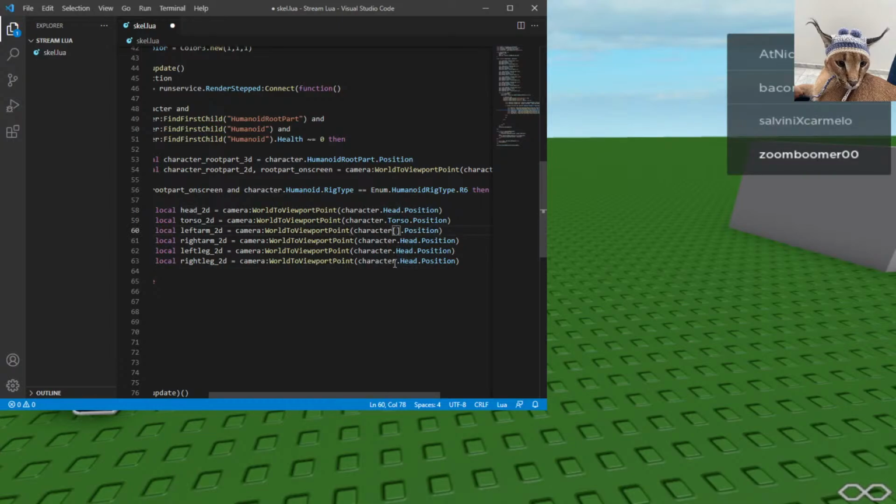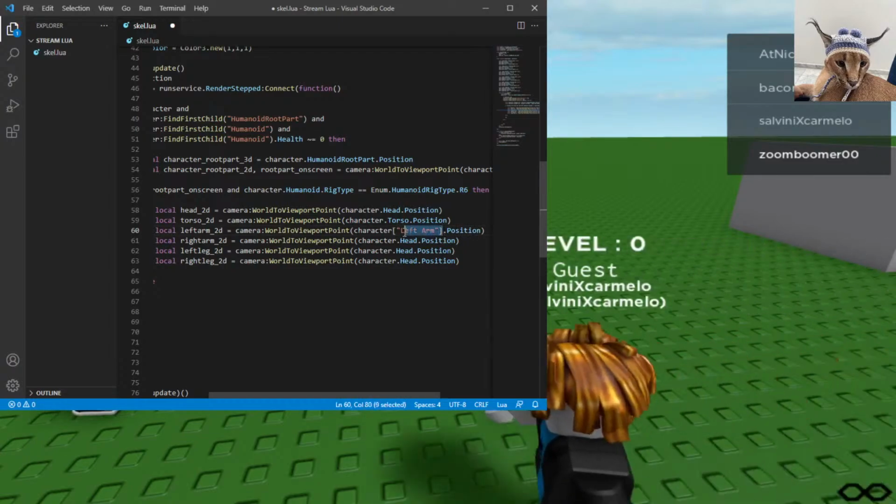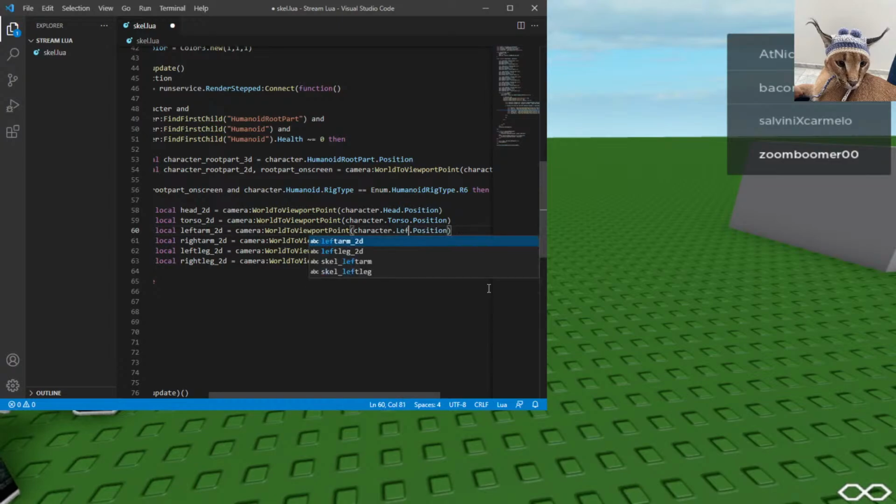They put left arm, so you're going to have to use brackets, because since they have a space, you can't just do it the normal way, that's going to give you an error. So I just use brackets, and then a string, and name it however you want. Left arm.